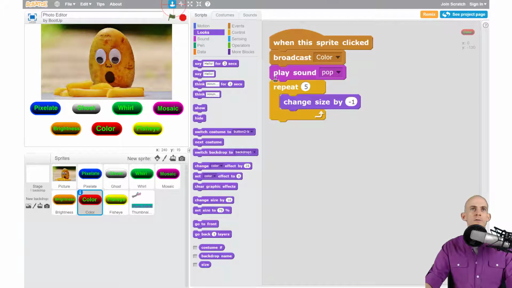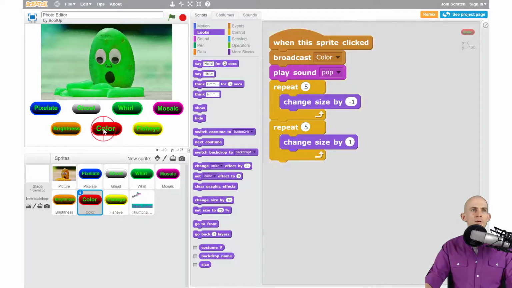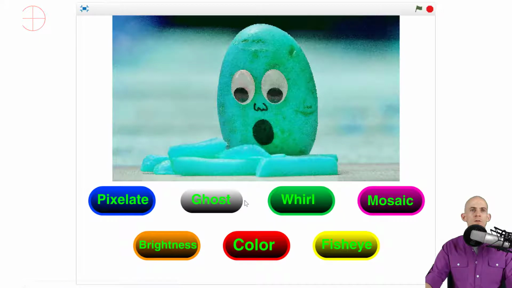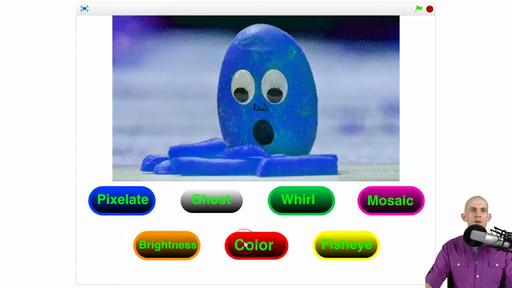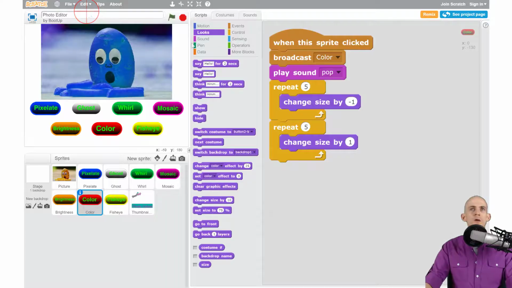Let me show you a shortcut for that. So repeat, I clicked on the stamp 5 times and by 1. So now when we click on the button, it actually moves down and then goes up again. So let's zoom in so you can see it. So it's going to press down and then back up really quickly. So that gives kind of a visual way of showing how it works.